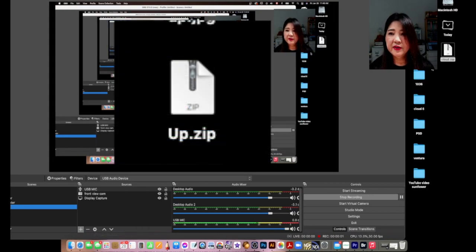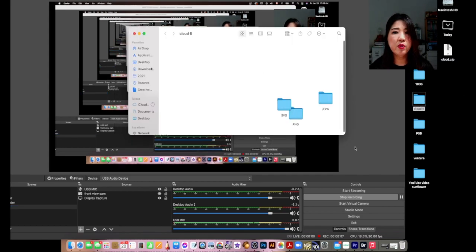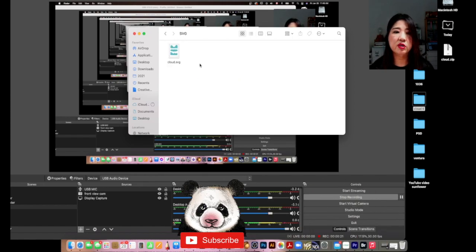So you will see a cloud. Once you purchase it, you will see the download link. First, you double click this zip to unzip it. After you unzip it, you will see this file. It is going to show you three files: the SVG file, the PNG file, and the JPEG file. So we are going to do the die cutting. I'm going to explain the differences between these three files later, but today we're just going to do the cutting.